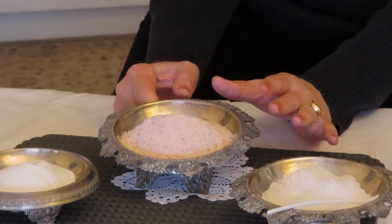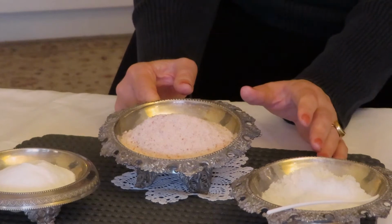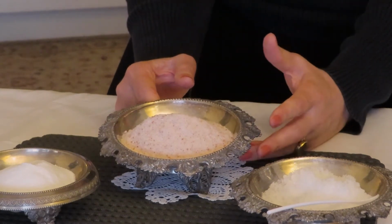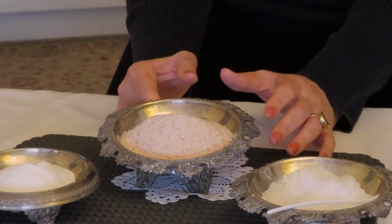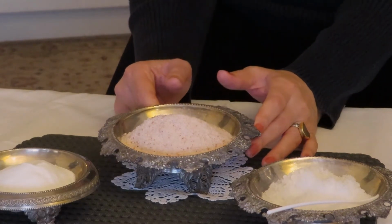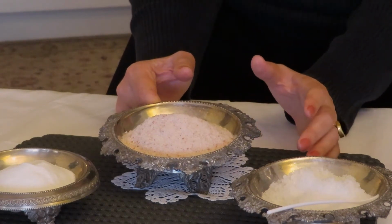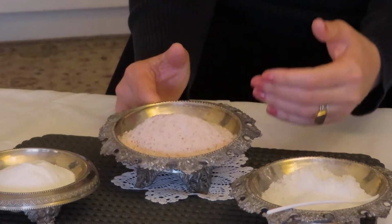Actually, 97% of salt is sodium chloride, sodium and chloride. There is a left 2 to 3% which is not sodium chloride. In the pink Himalayan salt, this 2% is another 83 or 84 other minerals. Now, this may sound like a lot, but for the amount of salt that we eat, it really makes a very, very small impact. Salt is not something that we put in big amounts in our food. If you feel comfortable using the salt, then that's absolutely fine, but the much ado about it is not really justified compared to its content.